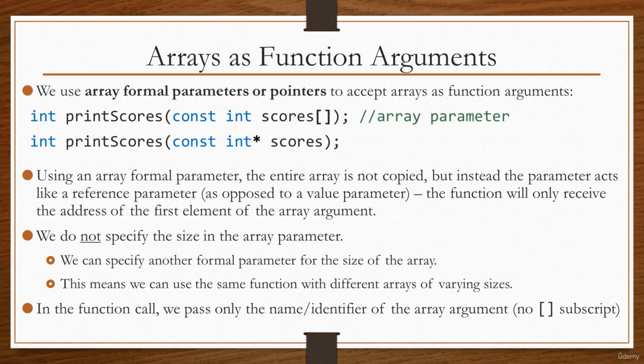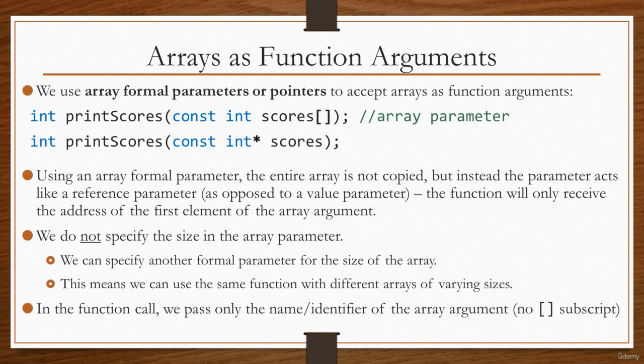I have an example here, so int print scores, just the function declaration, and this has an array parameter called scores. It's important that the type matches the argument that you pass in, so if you have an array of integers that you pass in as an argument to this function, that has to match with the parameter. Now this parameter is constant because we are going to print the elements out, so we're not actually going to make changes in this function, right? We are just going to do console output. And we'll actually look at this in Visual Studio here in the next example.